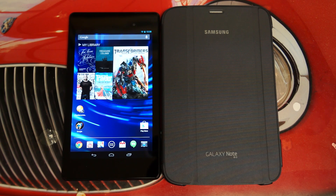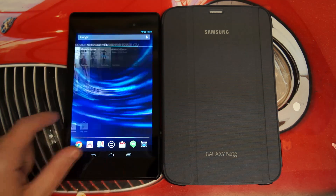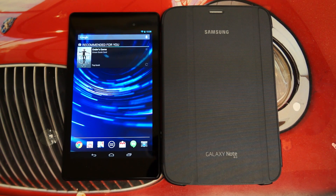They both have quad-core processors, but the Nexus 7's S4 Pro is not of that A9 architecture — this is part of the newer A15 architecture, so you are getting another generation. For those of you thinking you'll save $50–$100 by picking up the older Nexus 7 because in real-world performance there won't be a remarkable difference — I strongly disagree. Overall, this thing is night and day compared to the experience you'd have with the original Nexus 7. Even though the original was a great tablet, that's why this is replacing it — it really does bring us up to the current generation of hardware.